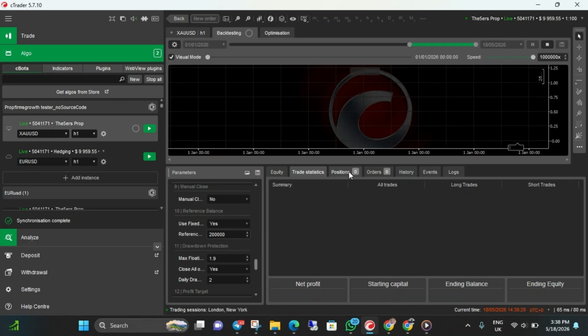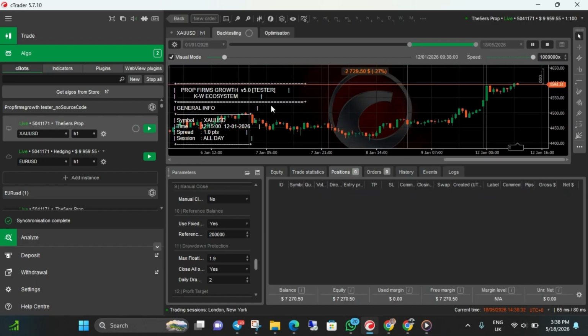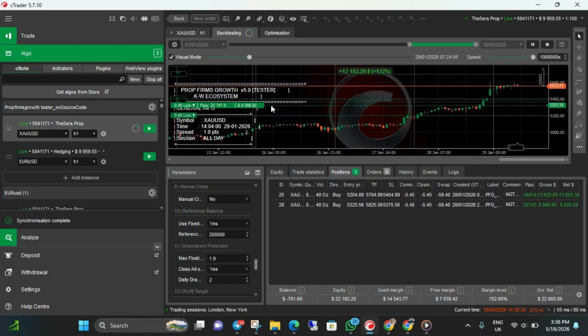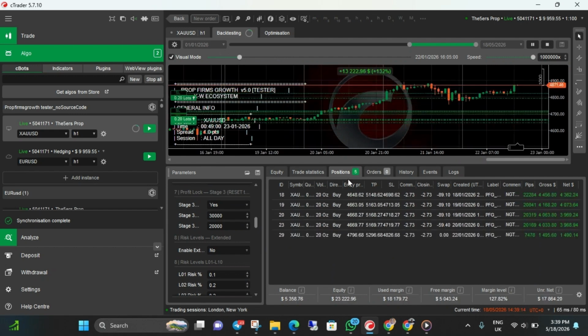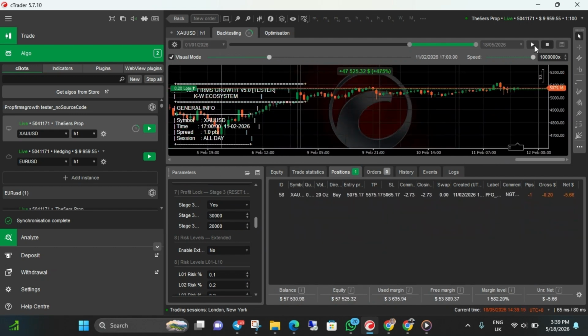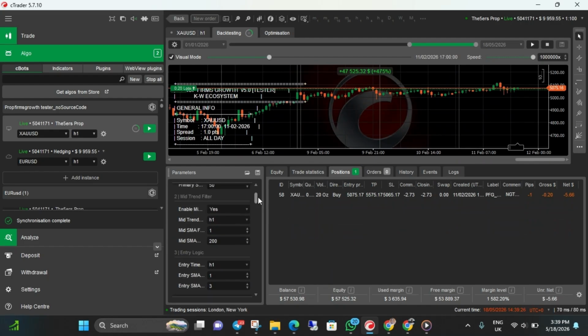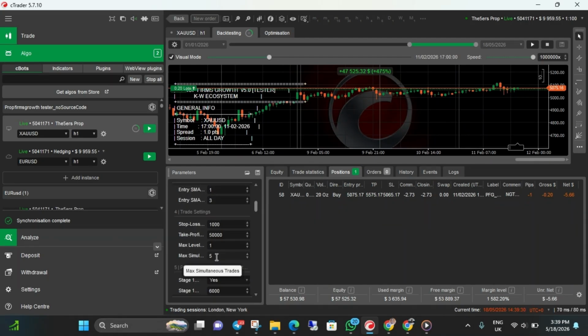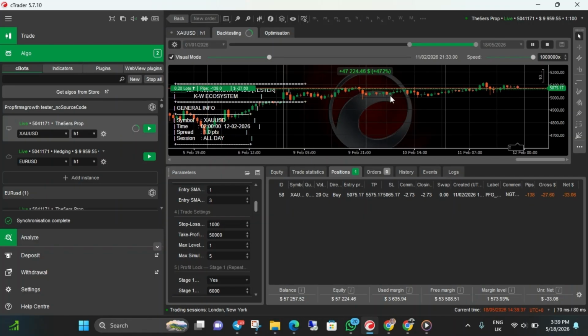Let me show you. Let me play it. So you can do from last year at any time you want. You can backtest it and see from your own end. As you can see, this is how you can see all the trades running. Let me pause this and show you something. This is over 47,000 US dollars. But I want you to pay attention to something here: you are using a very little aggressive setting, which means that you give the bot permission to open up to 5 trades in a row. So let's continue.